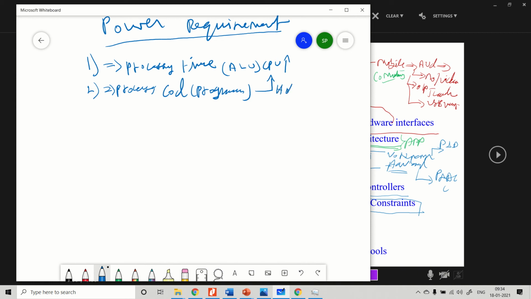If the process works for a long time, then the power consumption is more, right? So based on your application, you can choose the processor based on how long your code is running.